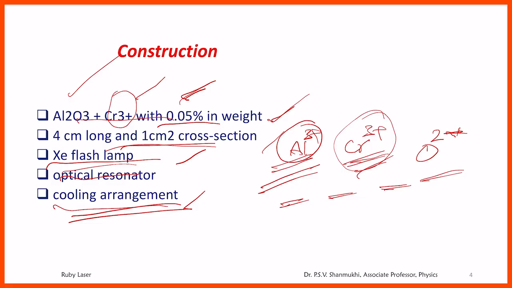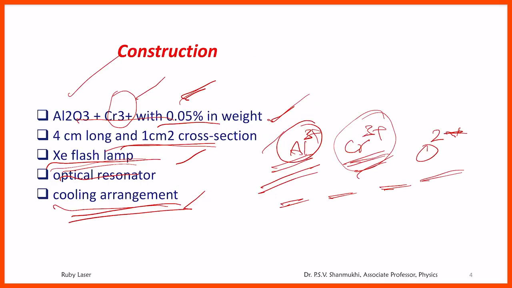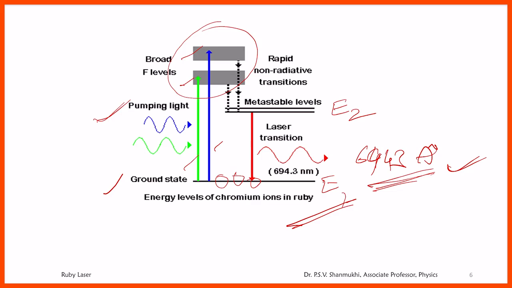Here, to provide the energy, we are taking the xenon flash lamp, which produces light in the form of white light sparks, just like a tube light. Of course, these photons are absorbed by the material. Out of aluminum, chromium and oxygen, only the chromium ions are the active centers, the active medium. Active medium means wherever there is a population inversion. Here only the chromium ions absorb the xenon flash lamp energy, so that they go to the higher energy states. Later, different transitions are possible between the E1 and E2 states.